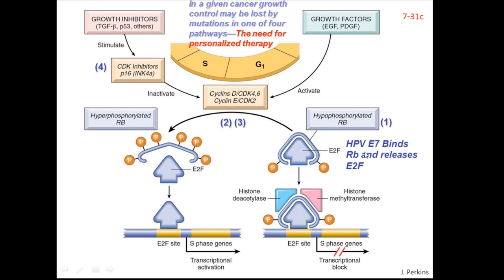One is that some viruses such as HPV, which is oncogenic and causes oropharyngeal carcinomas and carcinoma of the cervix, have the ability to bind to RB and unlock it so that E2F is released. Mutations in cyclin D or cyclin D-dependent kinases will have the same effect. Mutations in inhibitors of cyclin-dependent kinases, CDKs, will have the same effect. So all these 4 things will have the same effect, and the effect will be that this brake is no longer there because the phosphorylation is no longer being controlled.